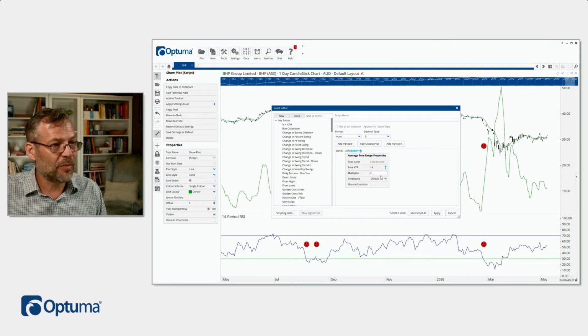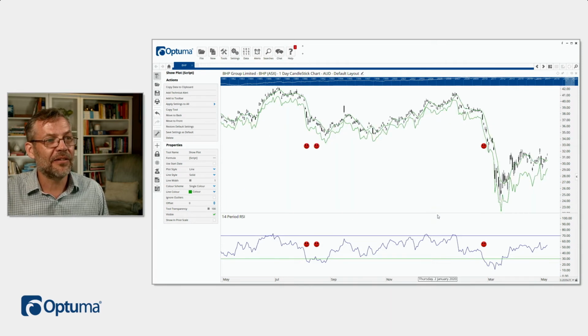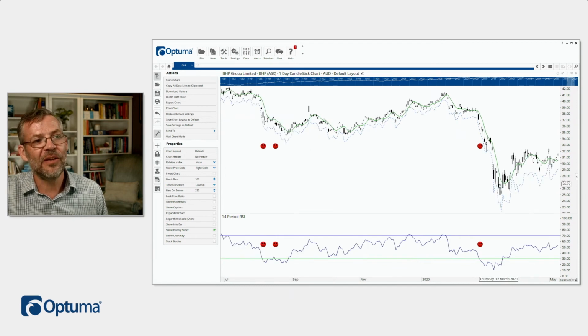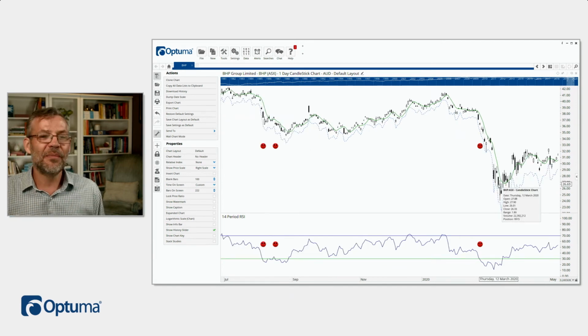And I can do my multiplier in the indicator. So we do that. So I'm going to have a line now at close minus my ATR and hit apply to that. And we can see that. Let's just change that line style so it's a little bit easier to see. We'll make it a dash line instead. So now I can see that, and I can see when the market's going to hit my 2 ATR line. So you can see that's a show plot.